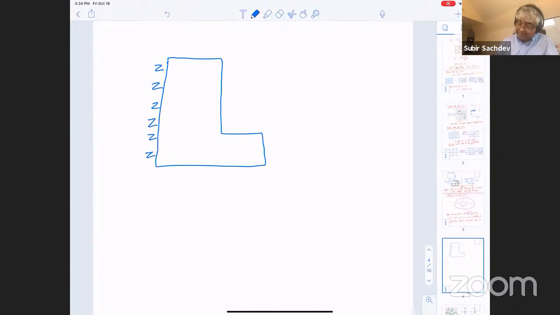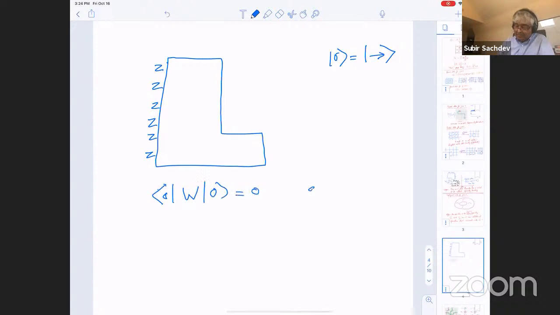And the ground state, the state that you want to compute it in, has the spin pointing in the X direction. Okay, so that's the simplest ground state. It's also gauge invariant. And it's easy to see that to this leading order in perturbation theory, the expectation value of the Wegner-Wilson loop in this ground state is just 0 at G equals 0.